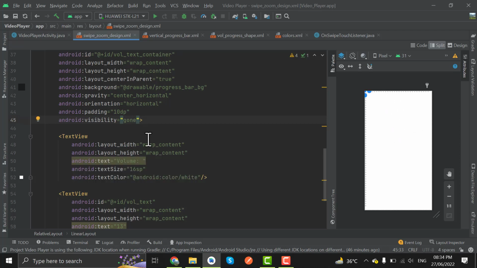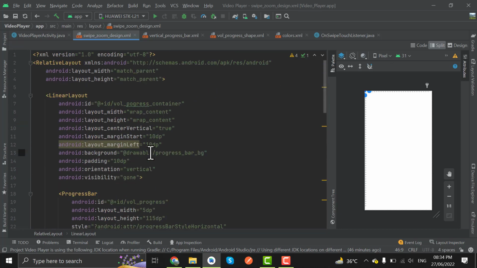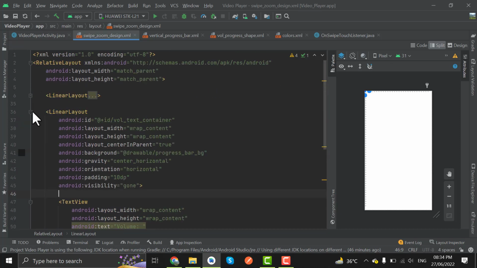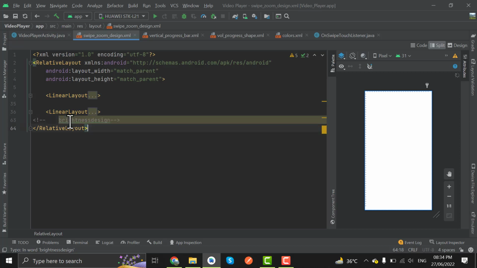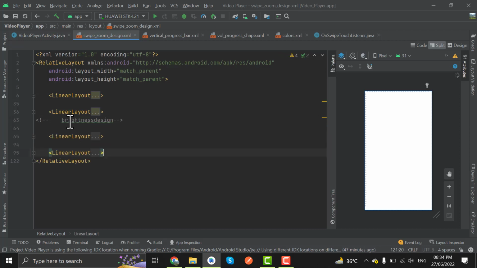Now here we have to create the same design for brightness. For this we will simply collapse these two linear layouts, copy them, and below here name it as brightness design and paste here.